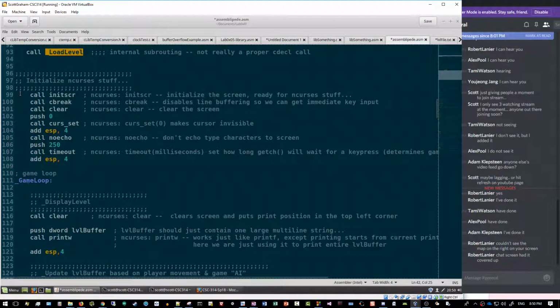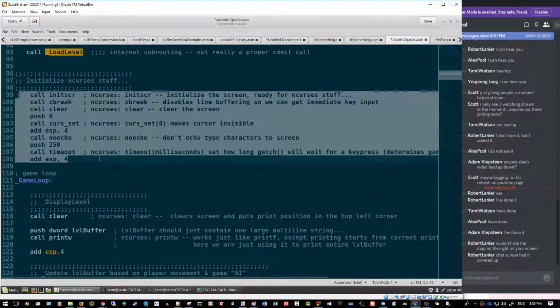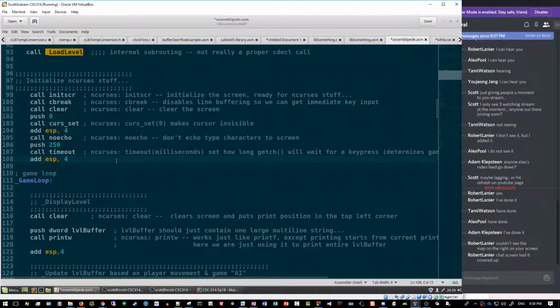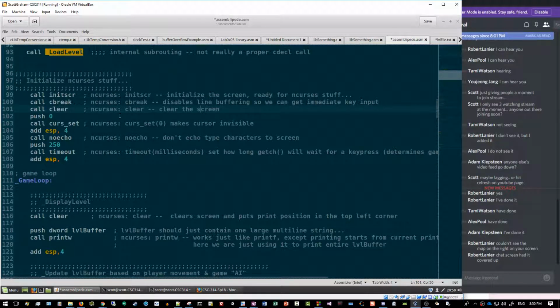First of all, we have a bunch of calls, just one time each, to some ncurses functions that initialize things for us. And I've commented each one to give a brief explanation of what they do. You may want to learn more about ncurses because depending on what you want to do, if you get creative, you might want to change how these work.